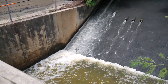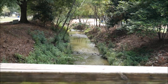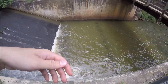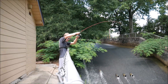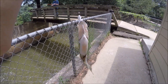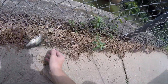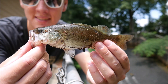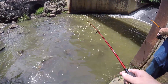Alright guys, well I'm now joined here with Alex and we're back at the spillway. That creek proved to not really be the best — it's really fast flowing and it's kind of smaller, but I think most of the fish are just concentrated right here, so we're going to fish here for now. It's a bass — look Alex, a little bass! Alright guys, here's our second bass of the day. This one's a lot smaller than the last one, but I'll take him. It's pretty cool to catch another little bass. We're now down here on level with the water, and I'm just trying out this little crankbait, and I think it could definitely work.